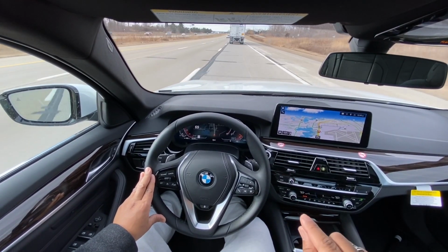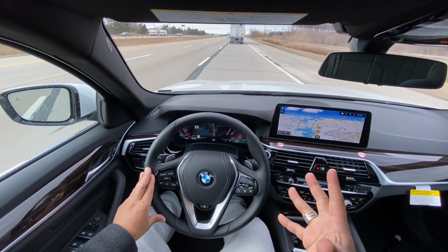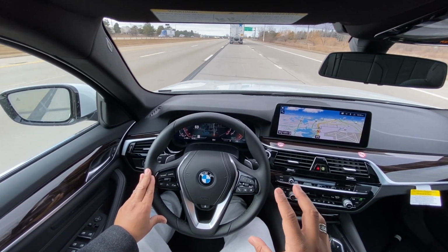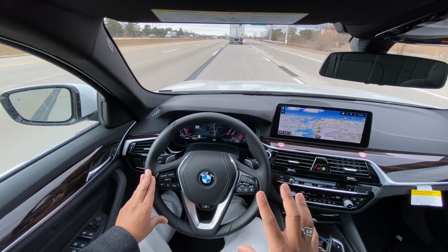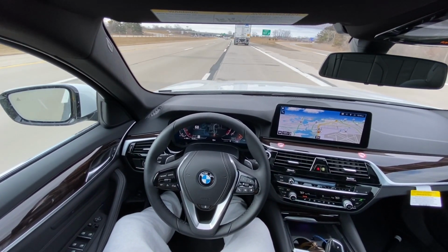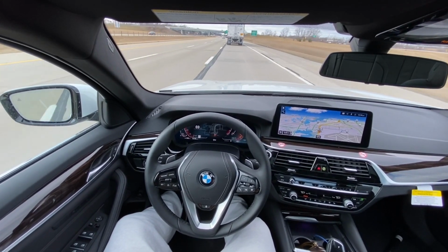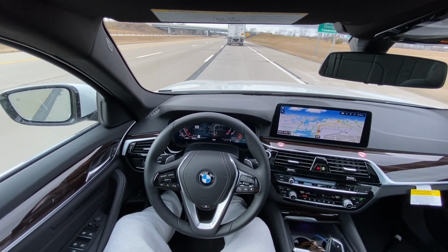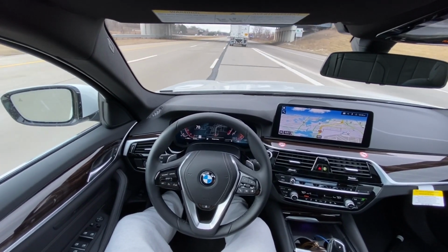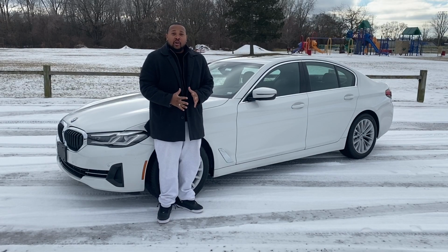But one of the cooler features I've seen on this car is the lane keep assist, and it's active. So it doesn't just make a noise at you, it actually will correct your wheel. So what I'm gonna do here in a second is let the car drift to one lane or the other and watch the wheel correct itself. So here we go. Hands off the wheel. And it's literally steering me back into lane. Now let it go off again and the car will yell at me. That's pretty cool, man.